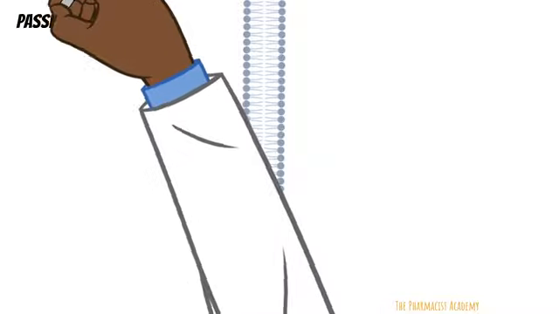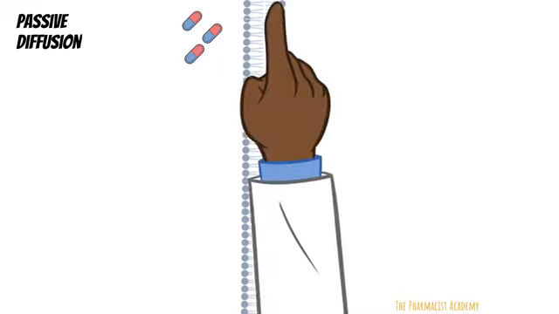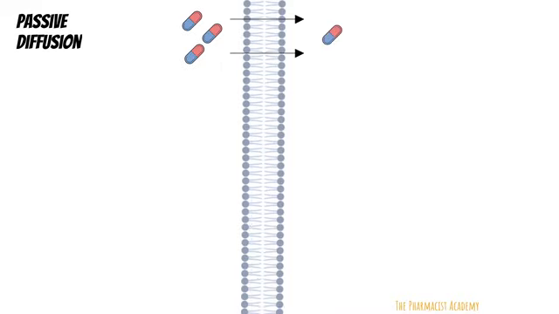The first one is passive diffusion, where the drug will move from an area of high concentration to low. Now, some properties of the drug can impact its ability to cross the membrane. The membrane is lipophilic, so drugs that are also lipophilic can cross easily. Smaller sized drugs can cross easily too. Also, drugs that have a charge have more difficulty crossing over because the charge makes it more hydrophilic instead of lipophilic.